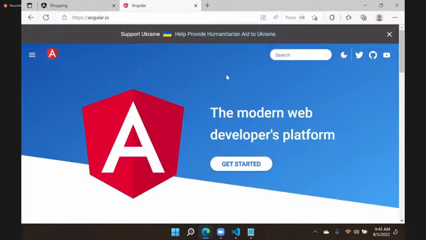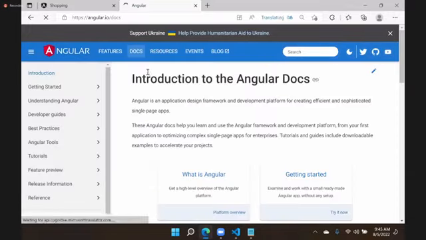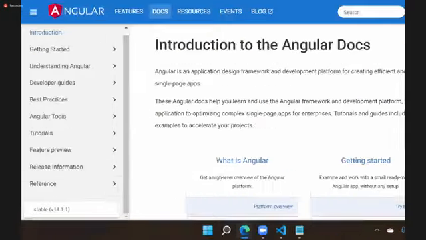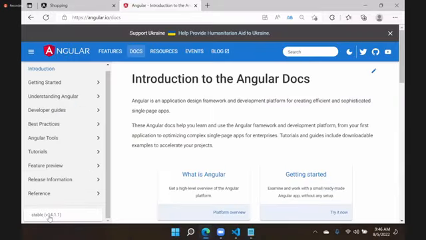In this official website, you will find docs here. Go to docs. This is the docs. In the docs, you currently have the latest version. You see, stable. But your companies will be using older versions where a lot of changes may have happened. If you are dealing with the latest version, you can directly use this tutorial. That means you will get better help here. What changes they are making, everything you will get here.